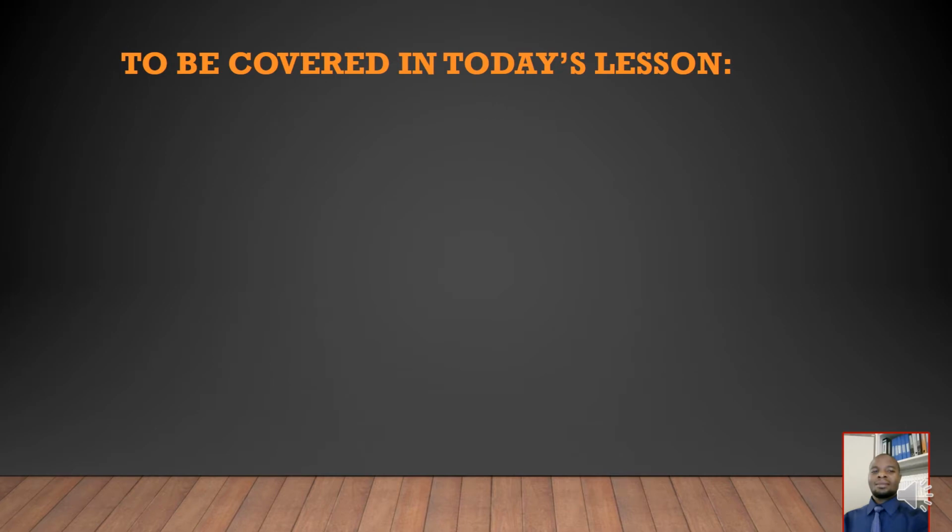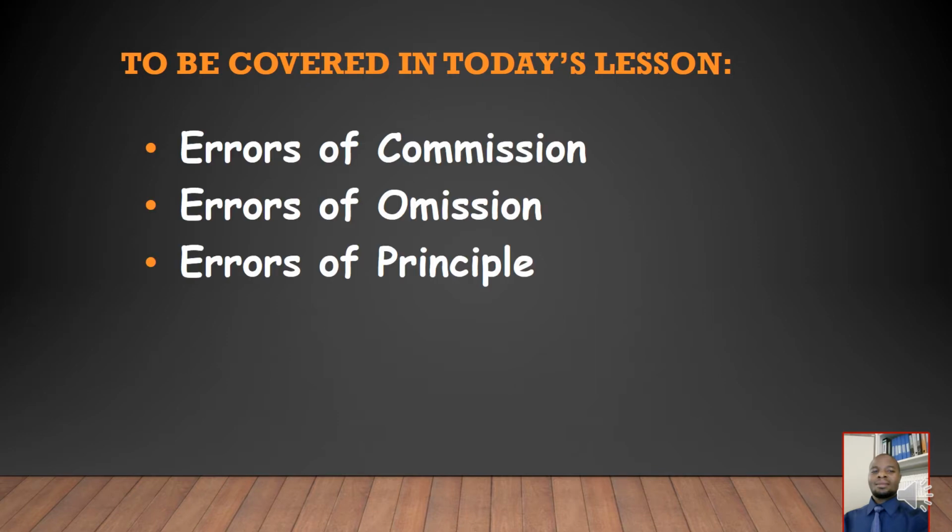So what shall we cover in today's lesson? For purposes of clarity and for purposes of time, we shall only cover 3 of the errors not revealed by the trial balance. So we shall cover number 1, errors of commission, number 2, errors of omission, and number 3, errors of principle. The last 4 errors shall be covered in the next segment, which is part 2B of this series.